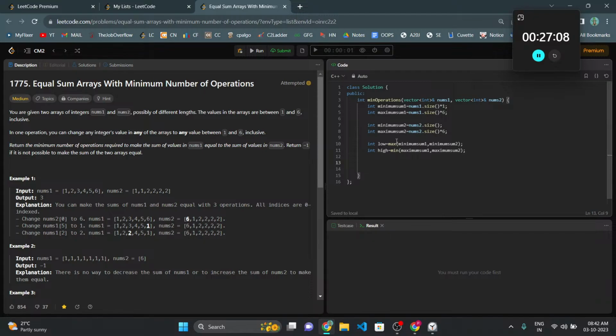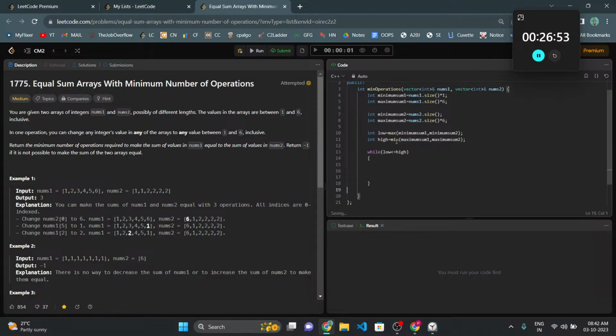Now I have low and high. So now I will use binary search here while low is less than or equal to high, and I will check whether this sum is possible or not. If it is possible, we need to return the minimum number of operations.